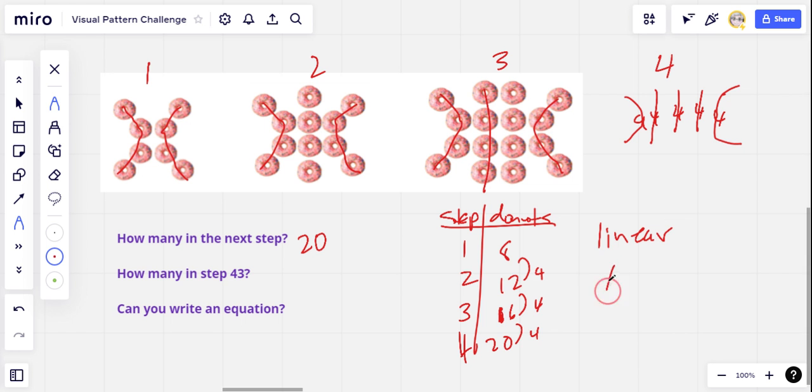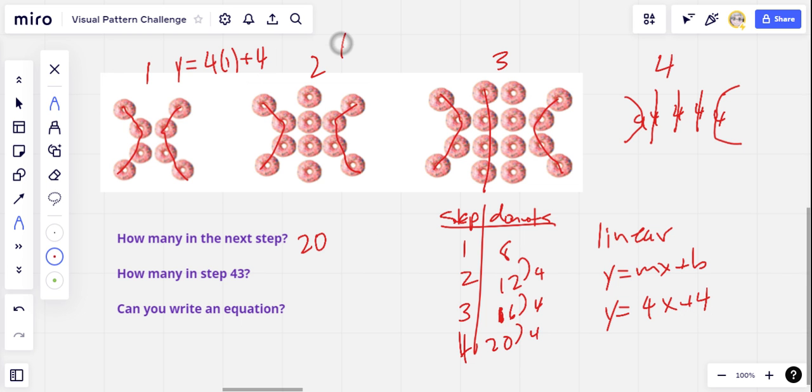So we will use this line equation, y equals mx plus b, to model it. And the m, the slope of the line, is going to be the difference, how much it grows each step. So y equals 4x. And to figure out what the b is, let's look at step 1. If we put in step 1 for x, that's what x represents, the step number, and we did the multiplication, 4 times 1 is 4, that would only account for half of this. We need 4 more donuts. So we're going to add those. So now in our equation, we'll add that 4 as well. That's our b. Our b is 4. We've got y equals 4x plus 4.